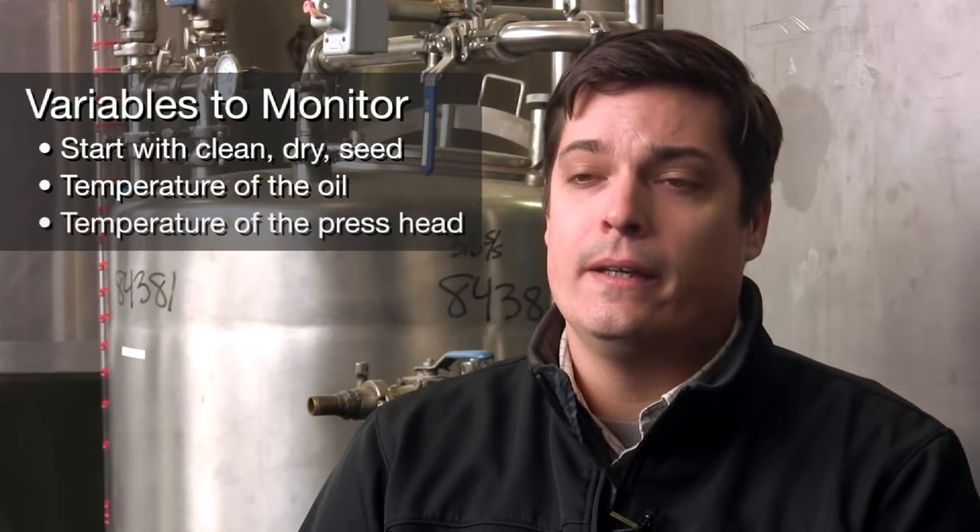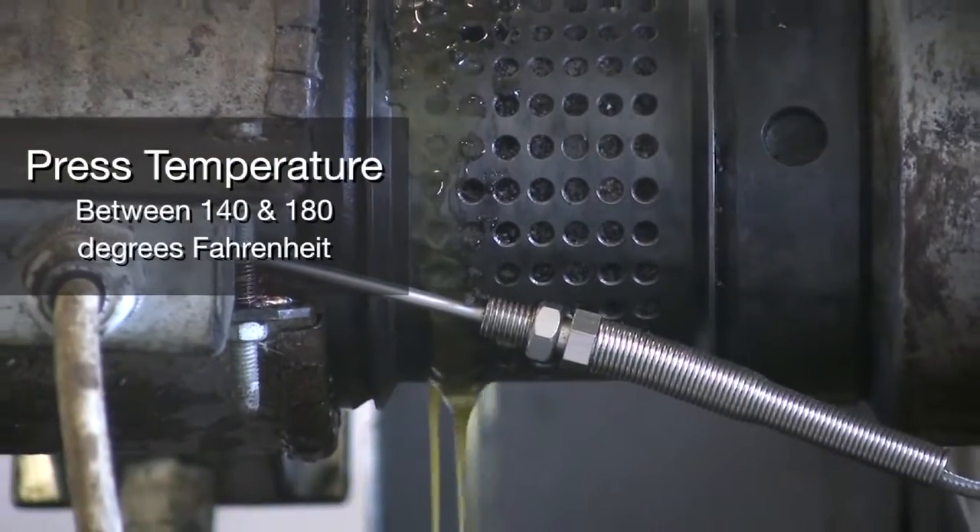I'm Chris Callahan, a consulting engineer who's been working for the Vermont Biofuels Initiative and the Vermont Sustainable Jobs Fund for about the past five years. Some things that farmers can do to improve the milling process include making sure that the seed is well cleaned and dried prior to storage. Also, as pressing continues throughout the day, consider checking the temperature of the oil, the temperature of the press head, the temperature of the seed coming into the mill, the cleanliness of the seed, and moisture content — all of these will change over the course of the day regardless of mill settings. The ideal temperature range for pressing oil is to keep the oil at no more than 104 degrees Fahrenheit, which generally means the press head is between 140 and 180 degrees Fahrenheit.